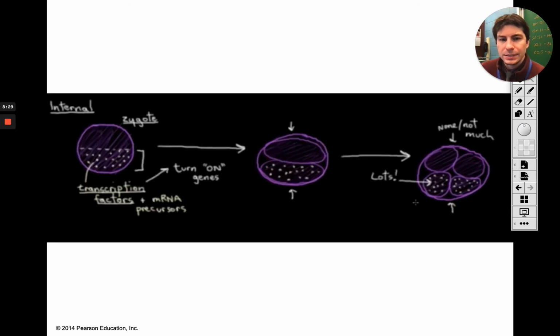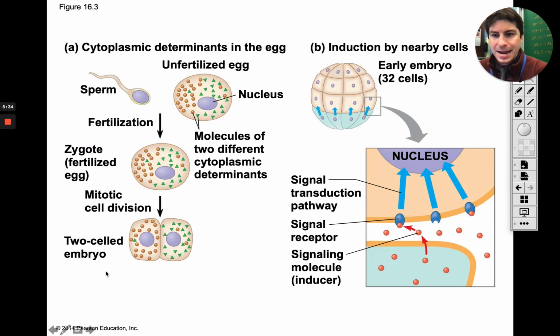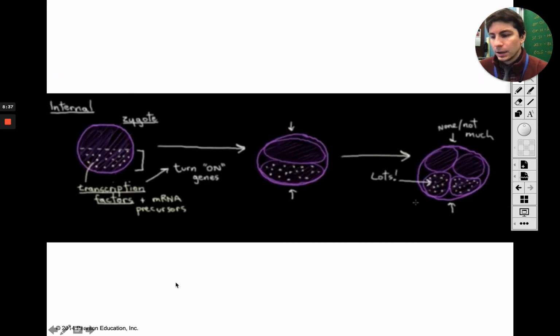So here, this was the first one. So if we go back up, this is A here, okay? But if we look at this picture here, this is called asymmetrical regulation. So there's asymmetrical regulation, and then there is induction. So what we have here in our zygote, we have these cytoplasmic determinants, or the transcription factors, either way we could say. They're going to be on one side of our zygote. When that zygote reproduces, they are all going to be in the middle area here. They're all going to be in one cell.